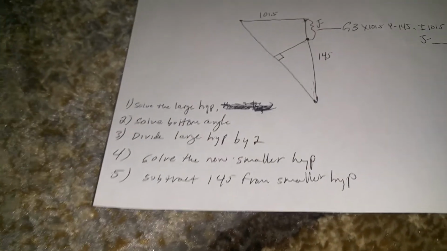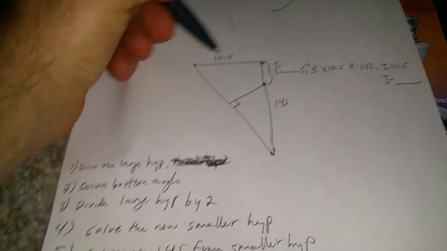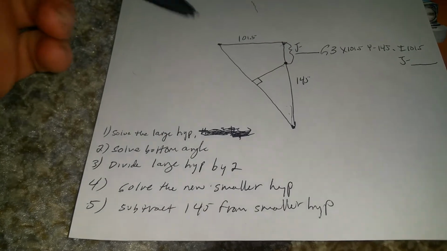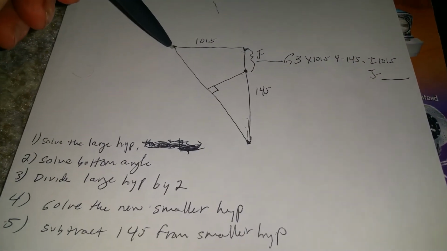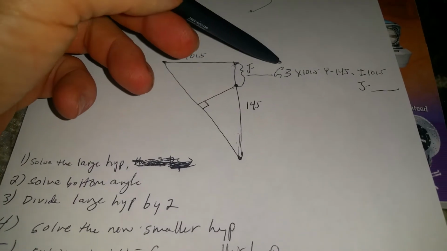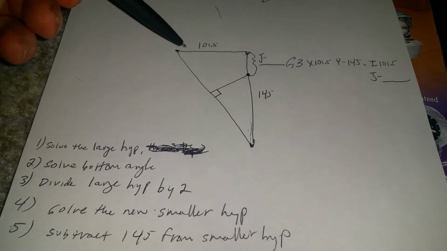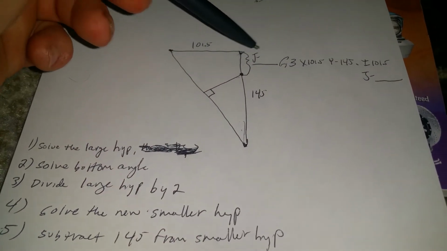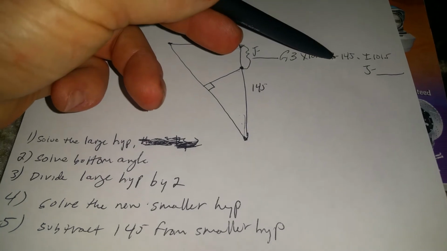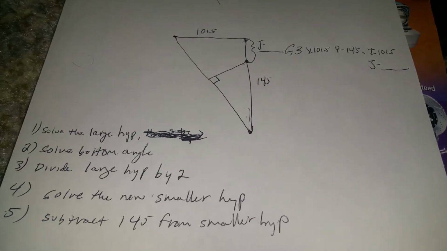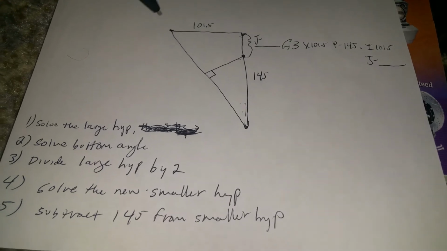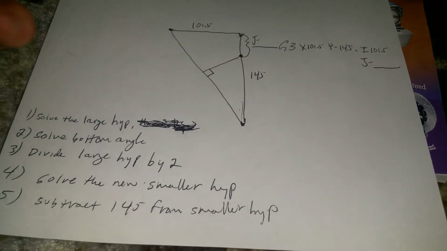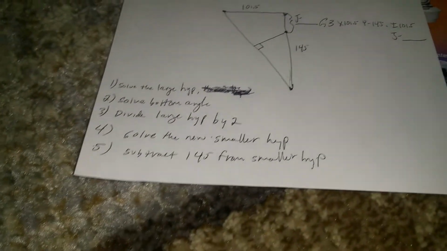Down here, this one's a little bit more complicated, so I wrote the steps out here. Here's the cutter right here, and you want to get it here. So the move is going to be counterclockwise, G3. The X move is 101.5. The Y move is Y minus 145. Now you need to define the center of the arc. Well, we know that the I is 101.5, and we need to solve for J.